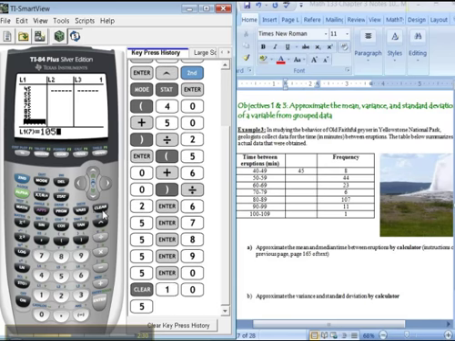Okay, notice they're all 10 apart because that's what the class width was. Look, 40, 50, 60, 70, 10 apart, right? 49, 59, 69, 79, 10 apart, right? 45, 55, 65, 75, 10 apart. The class width is consistent. We learned that hopefully in Chapter 2. It's not always consistent, but a lot of the times it's consistent, okay?